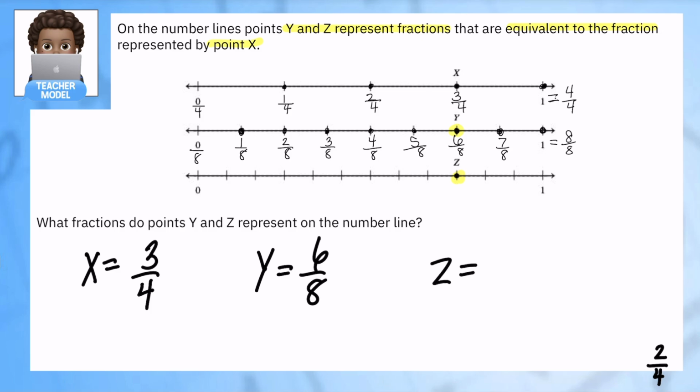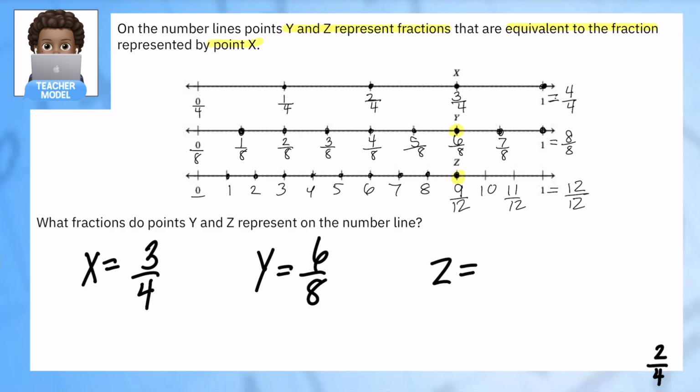Now let's get to z. And I'm going to do the same strategy again. So I have 0, and here I have 1, 2, 3, 4, 5, 6, 7, 8, 9 pieces. Now, if you get stuck because it's very easy to make a mistake with counting, then by all means, you can still do the numerators here. And remember, I keep on going till I get to 1, and I have 12 pieces out of 12. Okay, but I'm really just looking for this one.